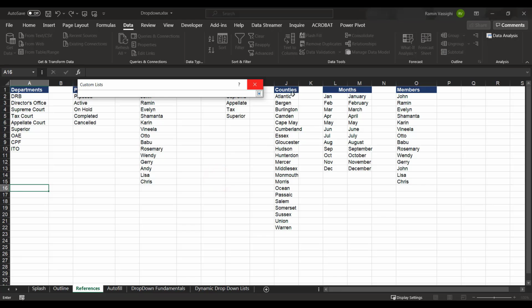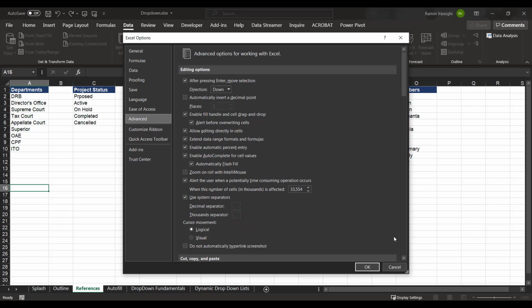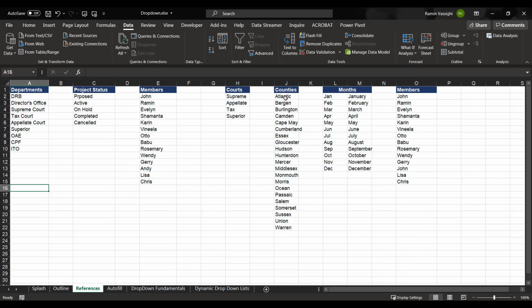You can click in here, select your list, press enter, and click on import, and that list will come up under your new list. I already have that one in here, so I'm not going to be able to bring them in, but if I didn't, the list would show up automatically in here for you. And when I click OK, then the list shows up. And anytime your list changes, you can always go ahead and make your changes right here rather than going directly to your autofill. It makes life 10 times easier.